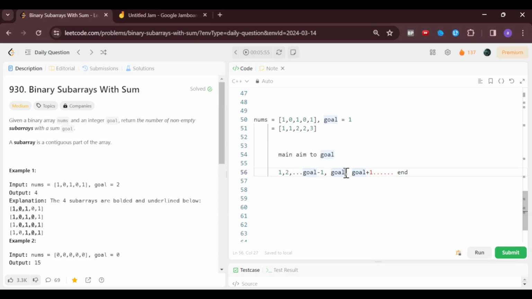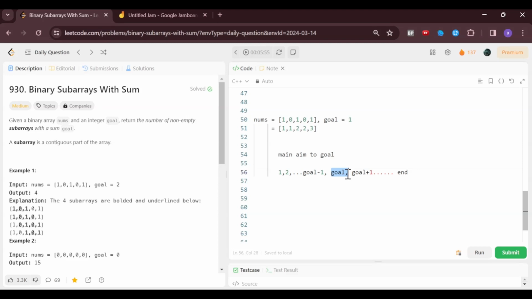And then let us consider it in terms of at most. At most means it can have at most sum as goal, and it can have anything below that, and it cannot go more than that. Suppose I consider at most as goal, then these are the sums which I am going to consider. So to get only sum as goal, this is the total, and now I need to remove at most of goal minus 1, so that I'll get only the goal.